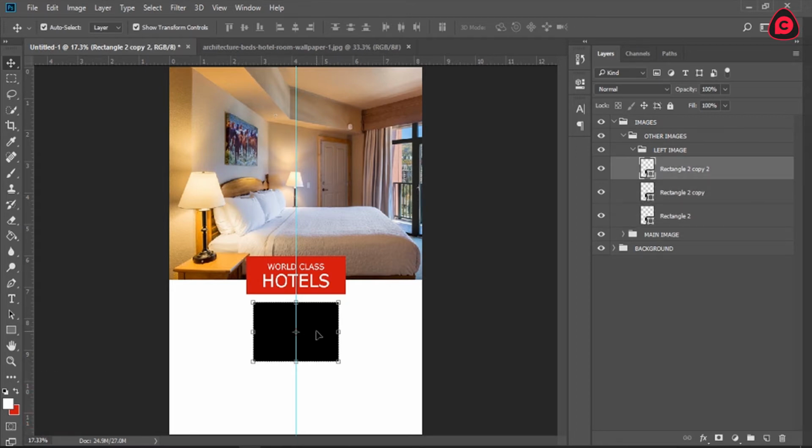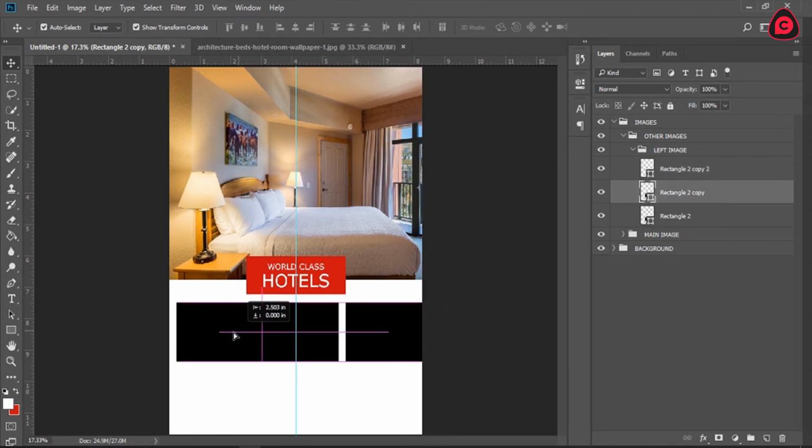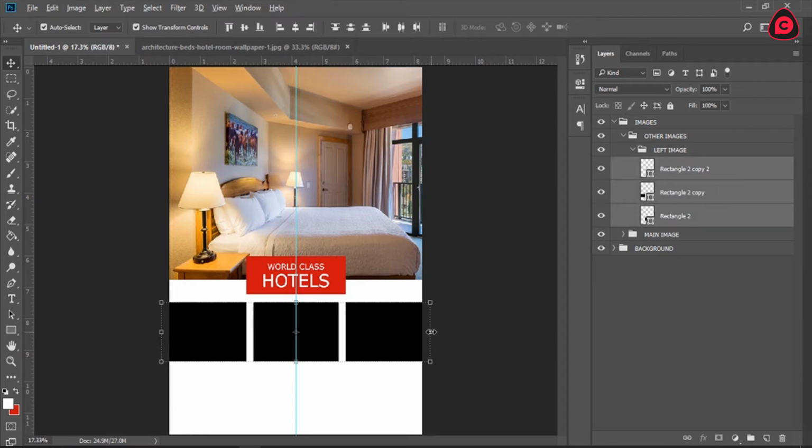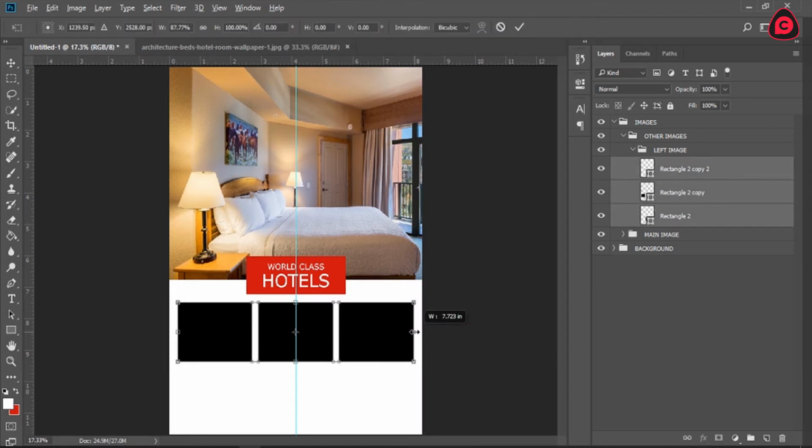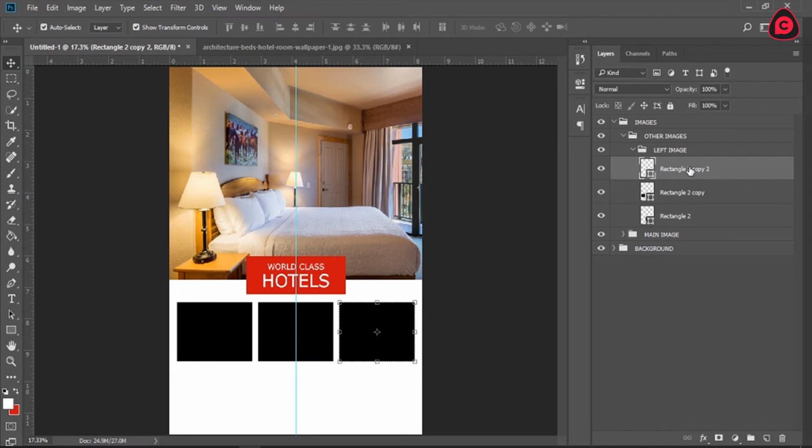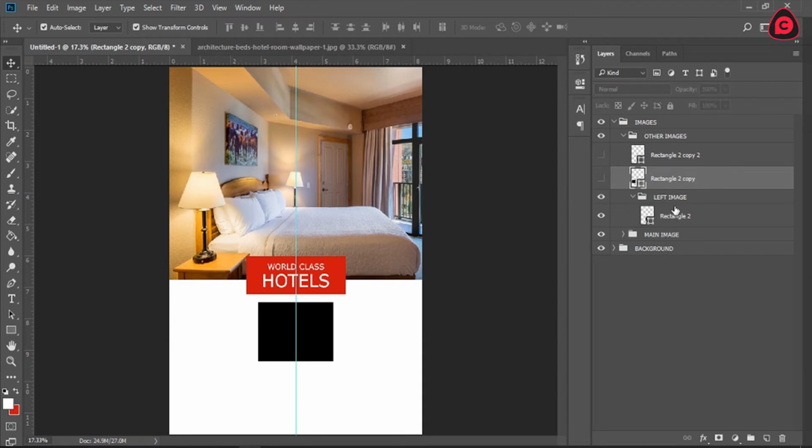If you can't see, I can just click and drag them outside so that you see it's much better. So you see that they are all aligned, but they are sticking out of our workspace. So I'll select all three of them and I'll resize it, maybe about this big. Okay, this is looking nice to me. So I'll create a group for this. Let's put this and that on top. Now use these two eyes to make them invisible temporarily.